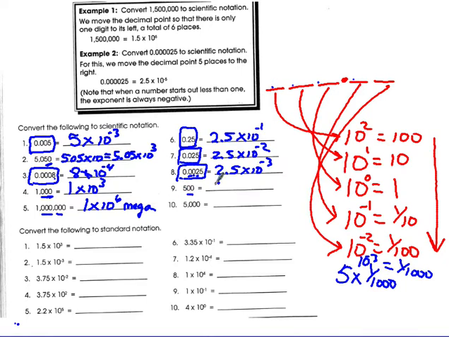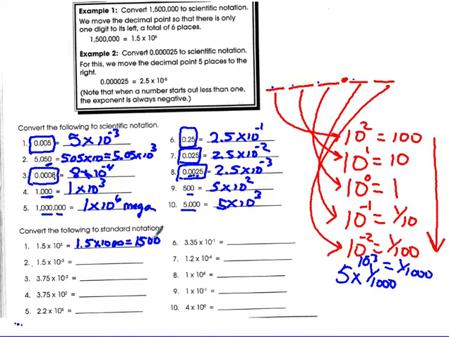This is like 5 times 10 squared. And this one is 5 times 10 cubed. Again, you're just practicing using these simple numbers, but later on you're going to be doing big numbers, so you're not going to want to change back to standard form, because the scientific notation is so much easier. In this next section, what we're going to do is write it in standard notation. So number 1, we have 1.5 times 1,000, because 10 cubed is 1,000, so that equals 1,500.